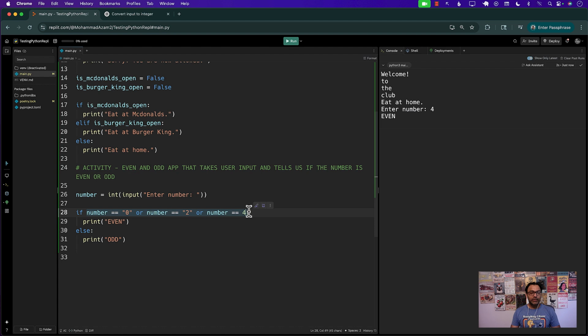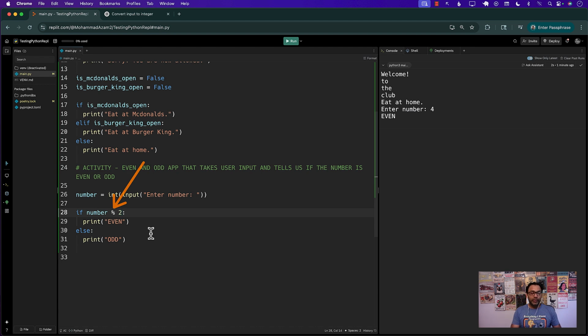One of the things is, an even number is a number where, when you divide it by 2, the remainder comes out to be 0. And one of the operators in Python and other languages for this is the mod operator, the modulus operator.